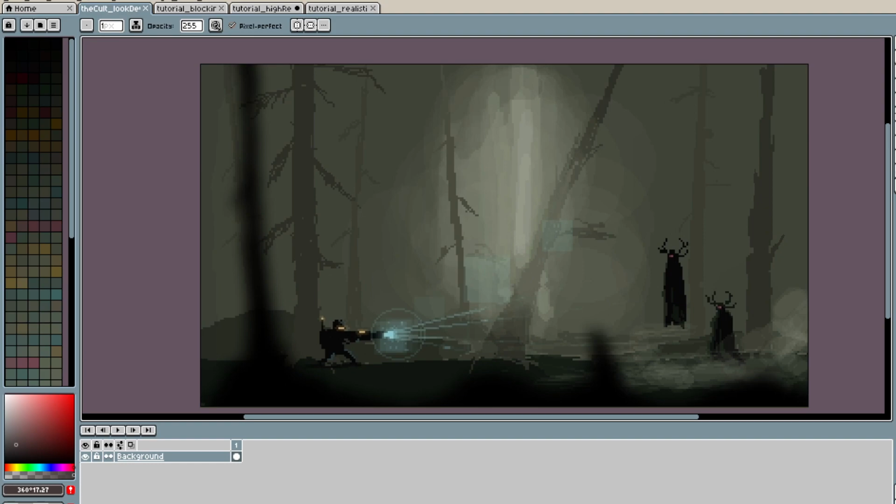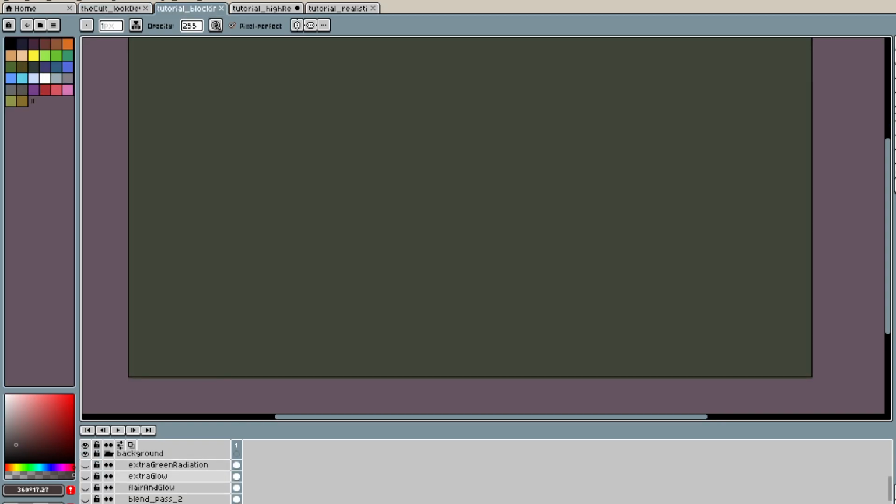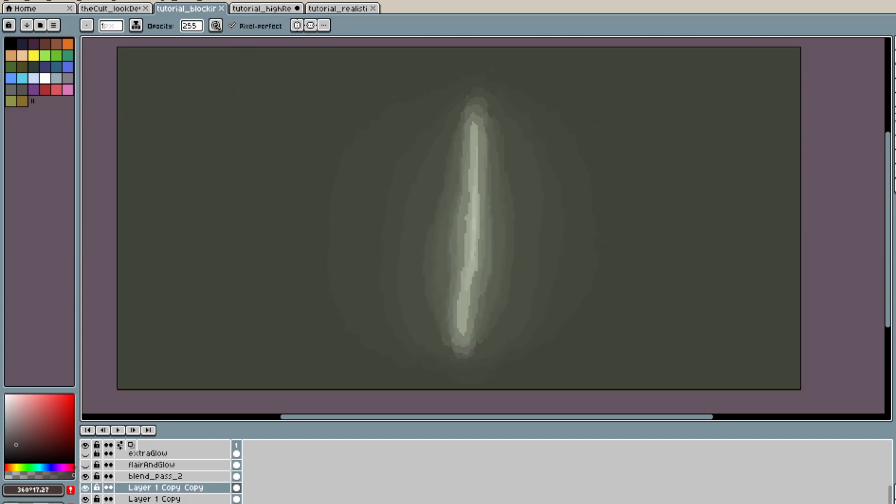So at this point, when I'm happy with this, I go into the next stage where I actually start to segregate the elements in layers. So we have our background, then the source light, then I start to expand that source light, and in here I start to blend the colors with the adjacent layers, the adjacent colors. So for instance, in here I could take this color here and do 50% into here and 50% into here, and so on with everything else.